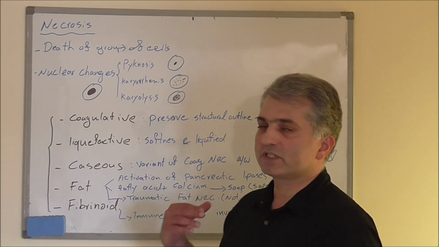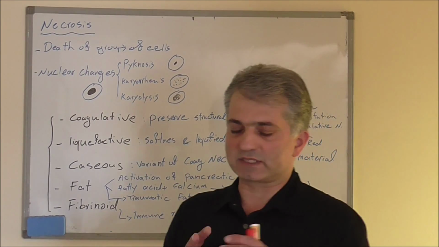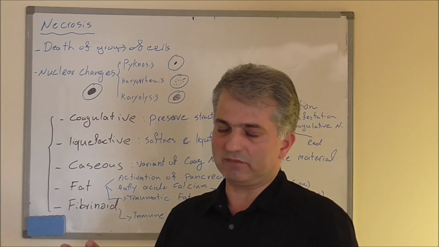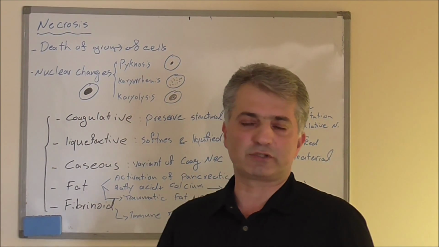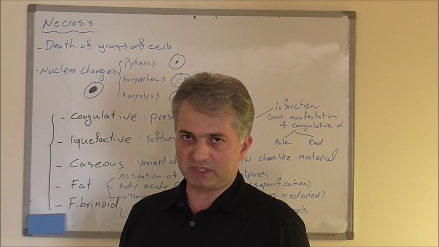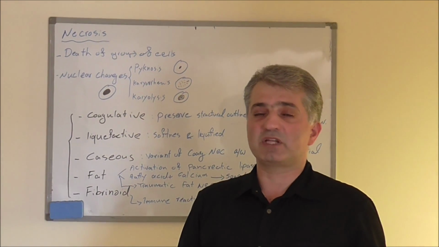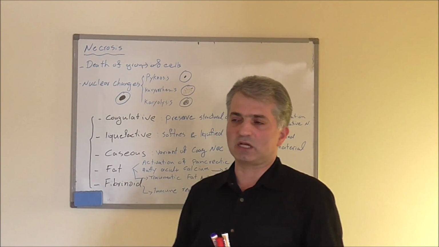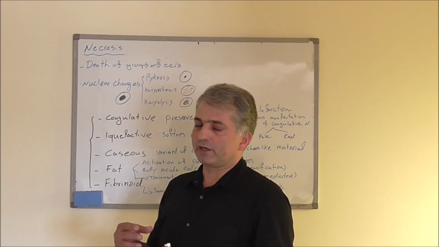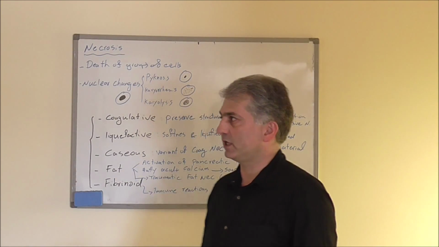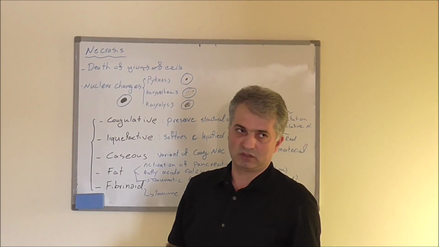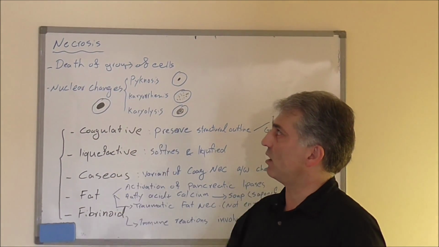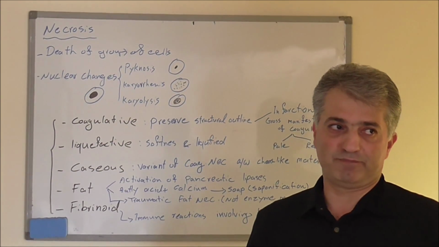Alright, in the previous lecture I talked about a cell and how a cell will adapt to a situation based on the level of stress, and I told you about hypertrophy, hyperplasia, atrophy and metaplasia. I also mentioned that sometimes the cell cannot tolerate that stress and the cell will be injured. One of the outcomes of this type of injury is necrosis. That means the cell will be dead. And necrosis is death of groups of cells.